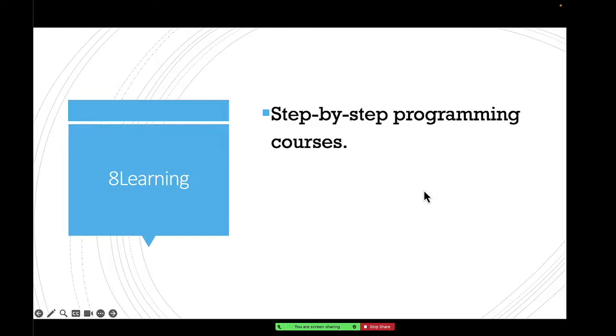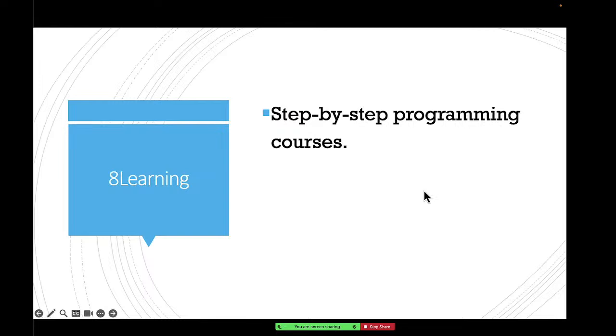8Learning has courses that suit every category. 8Learning is a platform where we provide online teaching. So if you want to learn beginning from zero, you have a course that suits you at a very low, affordable price. If you're already a programmer, you want to resume programming, or you want to keep practicing, you have a course that suits you. Or maybe you're already at basic programming and you want to advance, we still have courses that suit you.